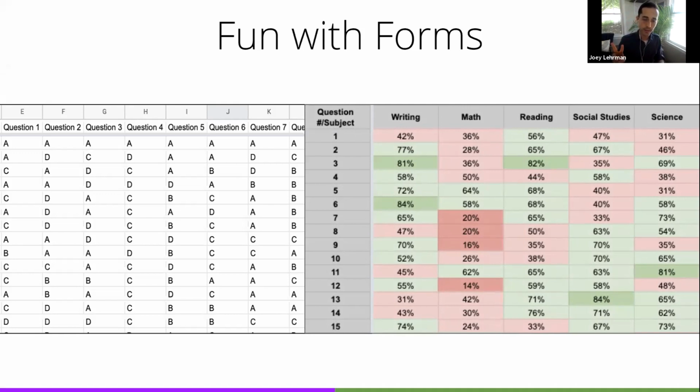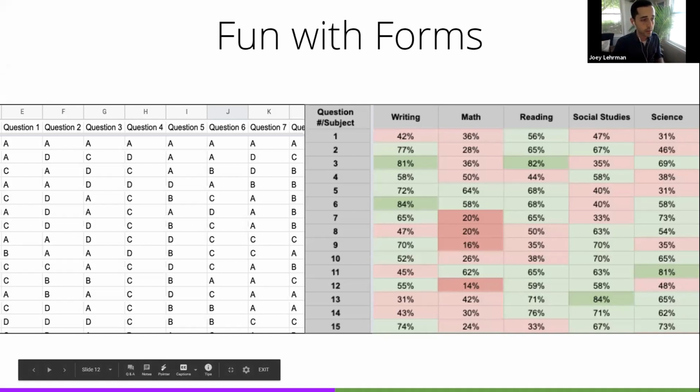So I see the benefit of this use case as twofold. One, it allows the student to build confidence instead of lose confidence when they're taking the practice test. They take it on a Google form, they click submit, and then their results get automatically emailed to them in a way that says, hey, great job, we think you're well prepared, or we think this is what you need to work on next.